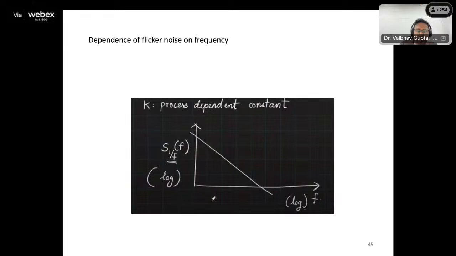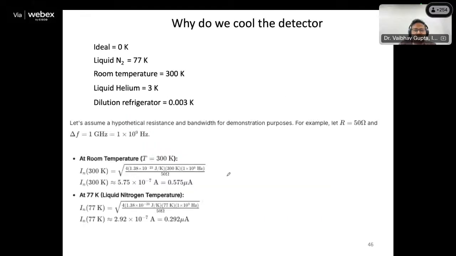So if you try to plot the voltage of the flicker noise in terms of frequency, this is how it looks. As soon as the frequency increases, it goes down. At the higher frequencies, there is what some people call the crossover value. After the crossover value, the shot noise is dominant, and before that, flicker noise is dominant. And once you cross a particular frequency, you will mostly see shot noise. You will not see flicker noise. So that is mostly all about noises.